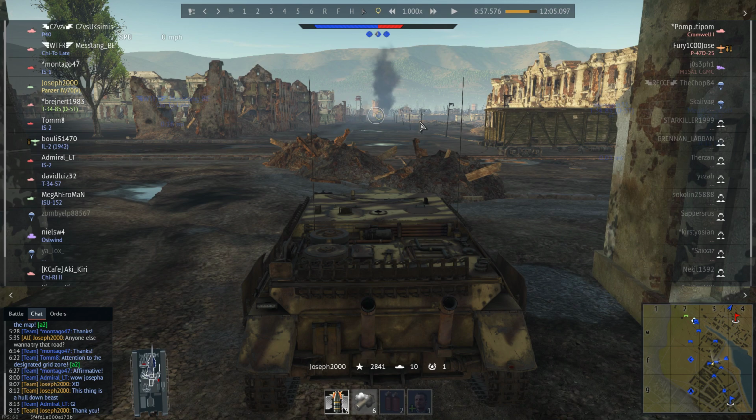One last thing to note, please do be aware of your rear armor, because it is embarrassing if you get flanked by an M15 and he murders you. Your rear casemate's thick enough, but not this. You can get killed here by 50 cal. Just thought I'd make that point clear. And if you happen to get killed by a 50 cal in this thing from the rear, please send me a replay because I want to laugh my ass off.